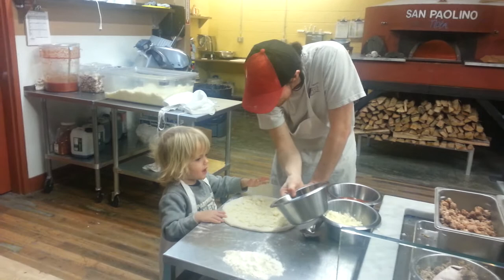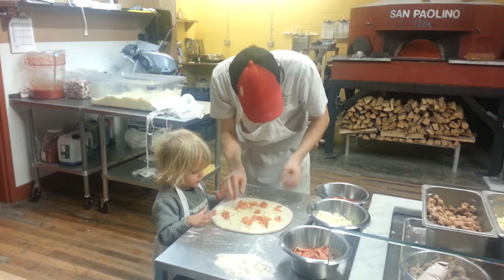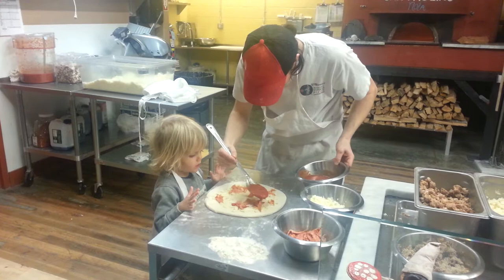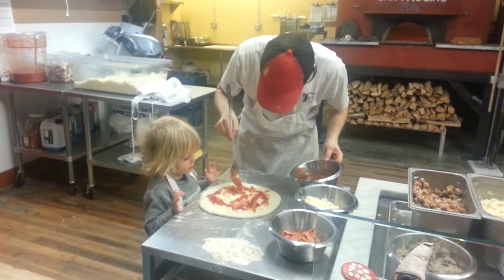Put it on there. Just right here in the middle? Let's spread it out. A couple different bites. There we go. You like sauce? There and there? You need two different levels. Sauce is good. Does that look good?